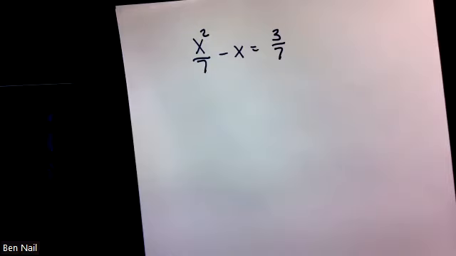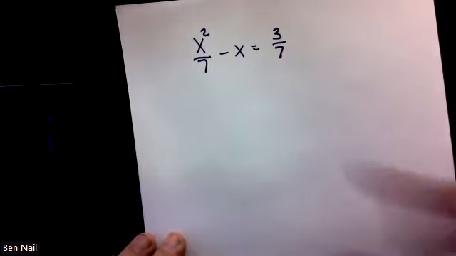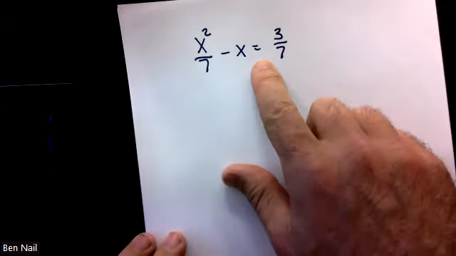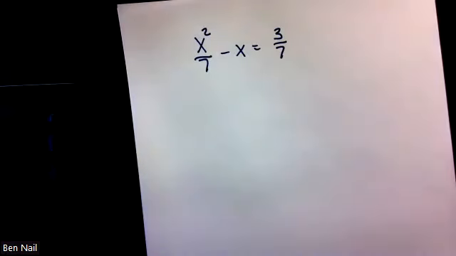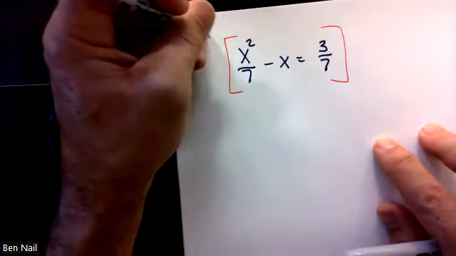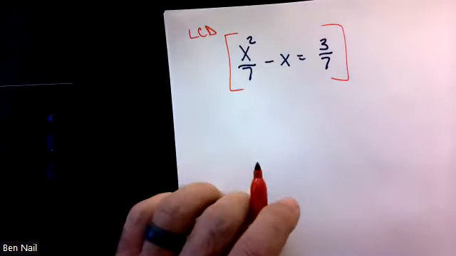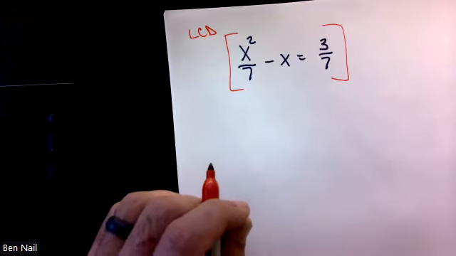Now, what looks like a really ugly, difficult, hairy, scary problem is really not that bad. The very first lesson we did in here when we were solving equations, we learned how to solve equations by getting rid of fractions. When you have fractions in a quadratic, we can easily clear them. If you multiply everything by a common denominator, and in fact, we're going to use the lowest common denominator, we can get rid of fractions.